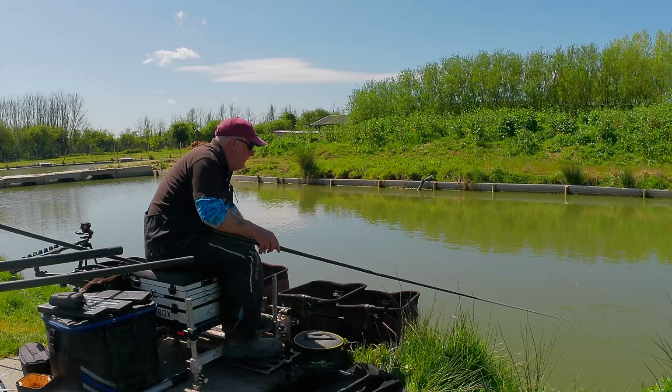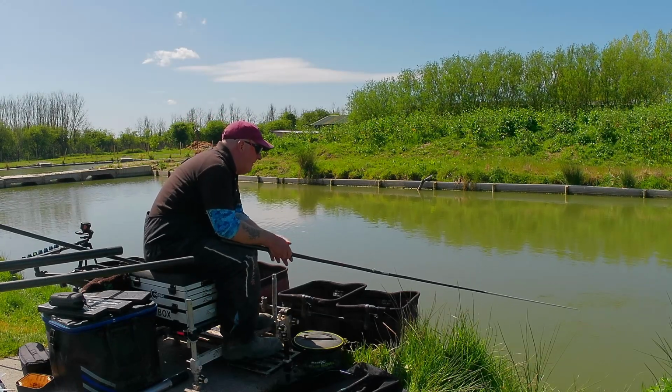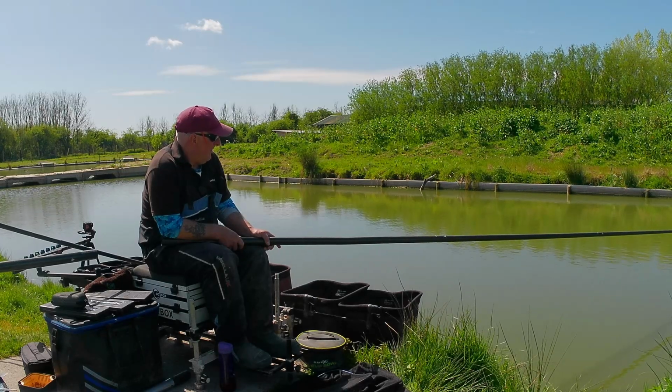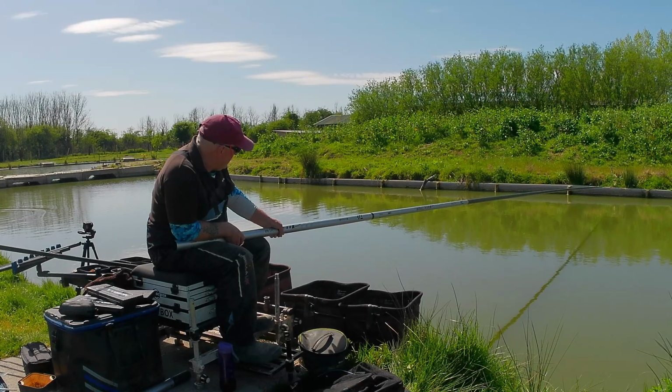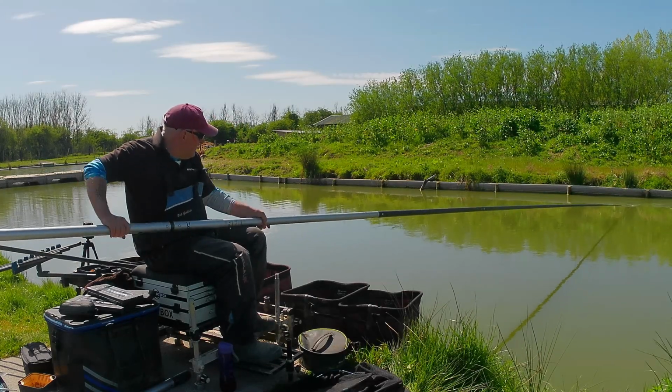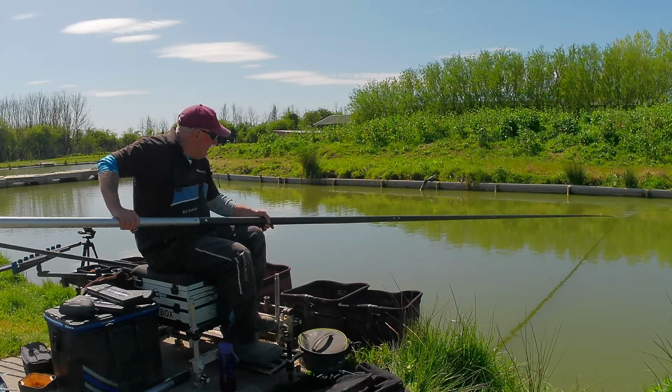So feeding a short maggot line as well. That's 3 foot of water there. We're just looking on that early at a desperation, to be honest. We're going around all our lines, just trying to find odd fish, because I think that's how it's going to be for us till late. So back across, as we say, we're sort of covering all our options, aren't we? Working hard, to be honest.